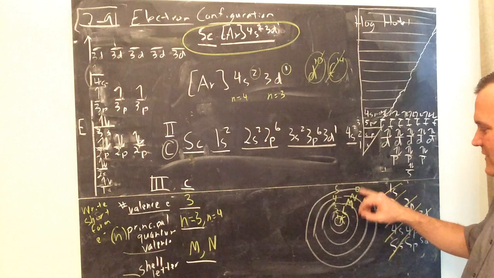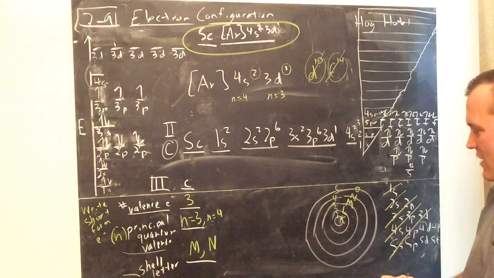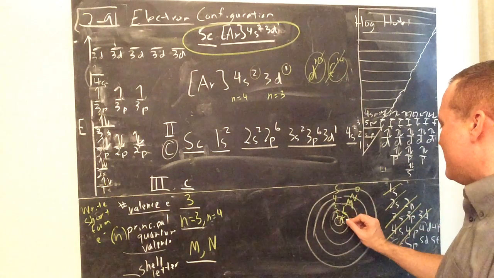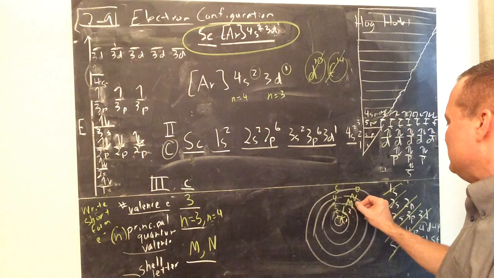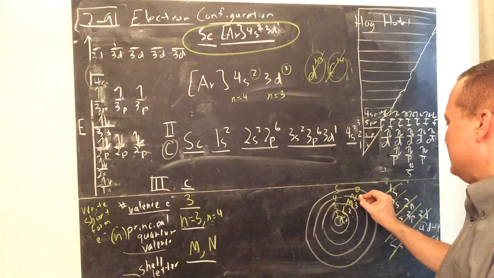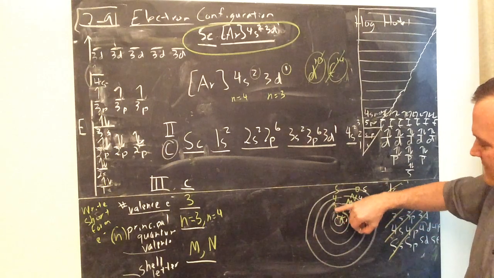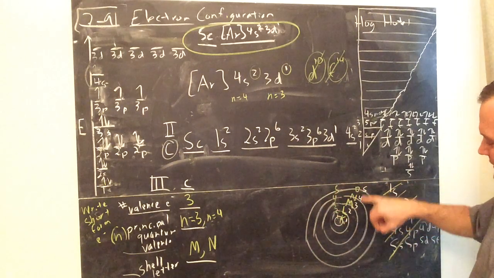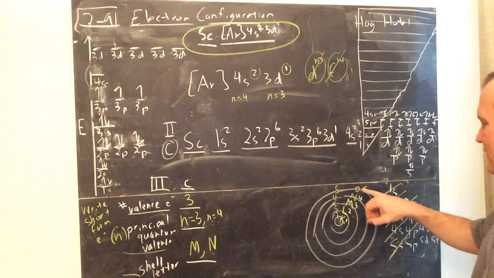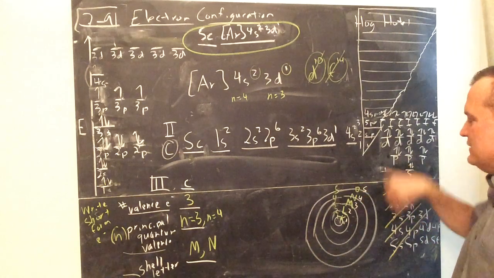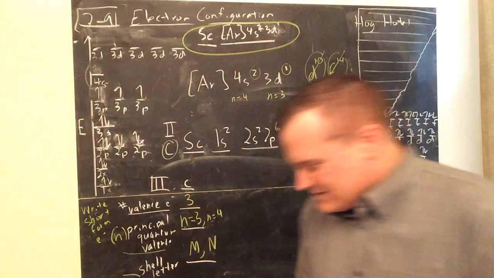K, L, M, N, O, 1, 2, 3, 4, 5. Hopefully you can see that okay. K is 1, L is 2, M is level 3, N is 4, and O is 5. I wrote the same things right there, but it might be easier to read there. And then there'll be a P, 6, and it will continue on over and over. All right, we're almost done.